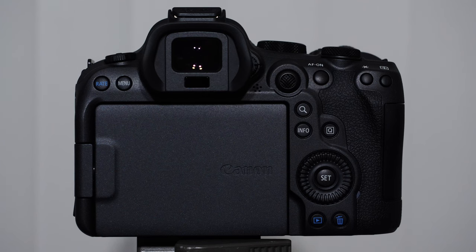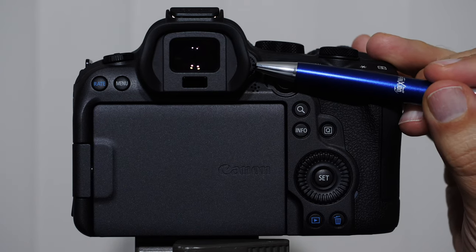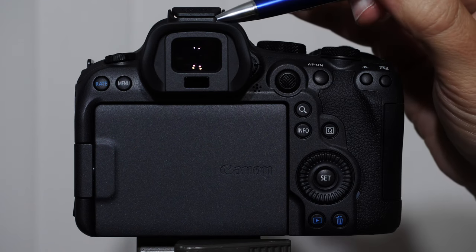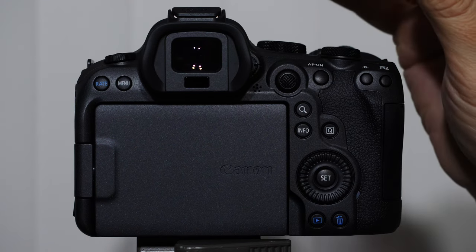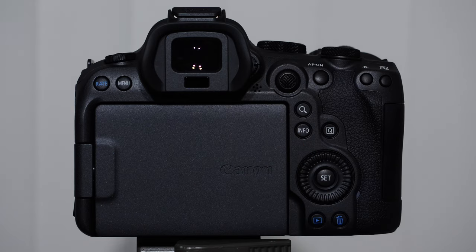When we're talking about the back of the camera, there is a lot going on. Something I want to point out real quick is this little dial here on the side. This is referred to as the diopter adjustment, and this will control the focus of the EVF, which is the electronic viewfinder. It's a little TV in a mirrorless camera.